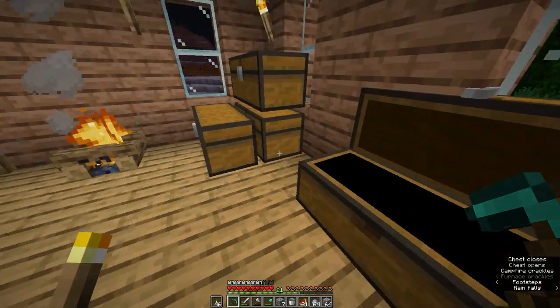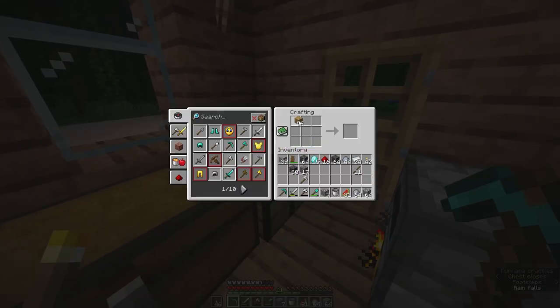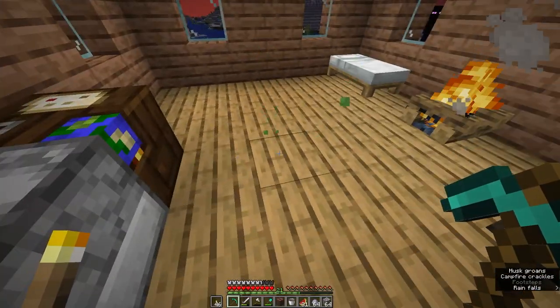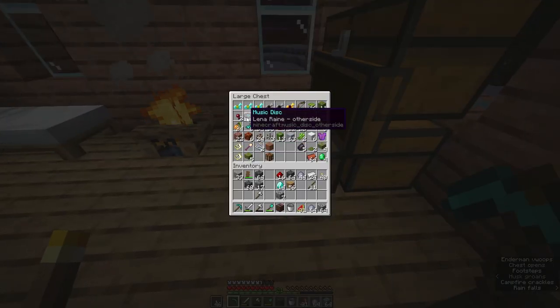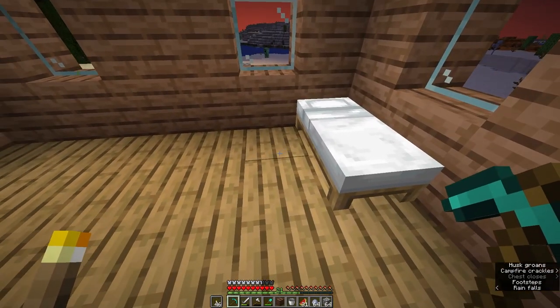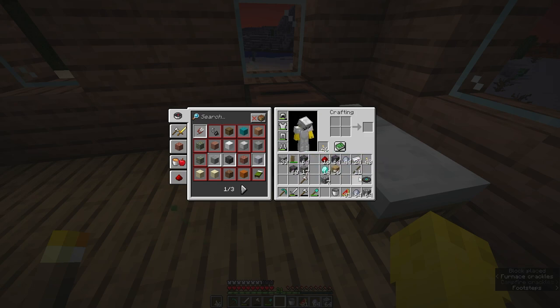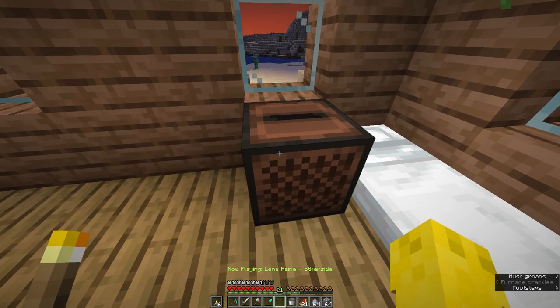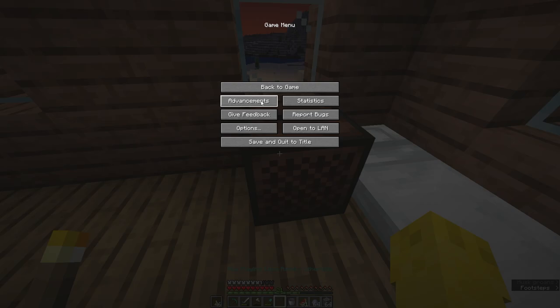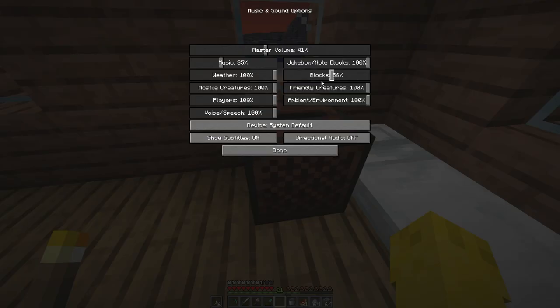Yeah, I need wood. It's in this chest. And like so. I'll grab my music disc. Oh, the sun's coming up on its own. I've never done this before. Ooh. I'm gonna turn the music up a little bit.